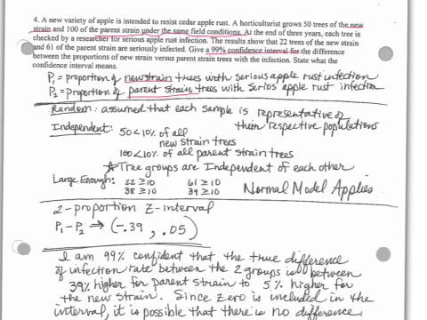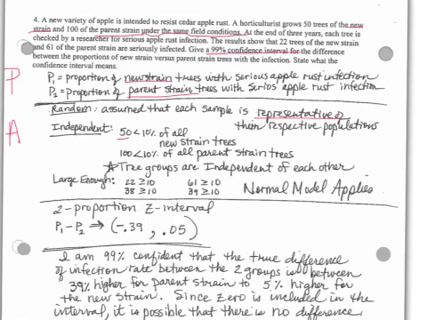Now, you do a PANIC model for a confidence interval. So, you still are doing the parameters. You are still doing the assumptions. So, random is assumed: each sample is representative of their population. So, both samples are assumed to be representative. Independent, you have to do this for both populations because it's for two proportions.